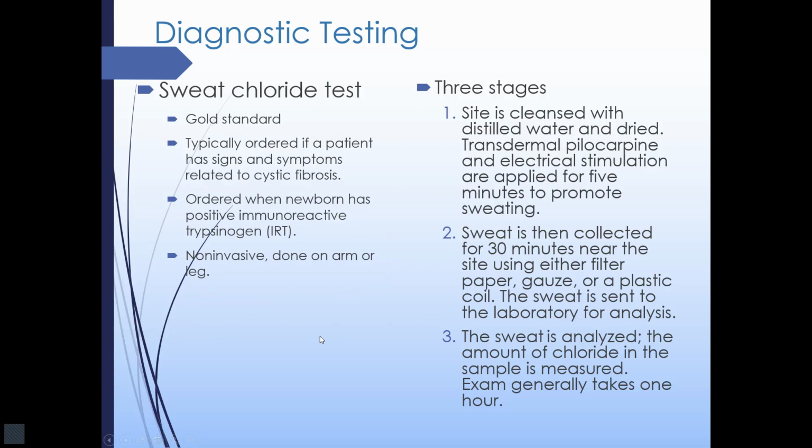The sweat chloride test is the gold standard, and there are pictures in your book of how it's done. Basically, a patch is put on the skin and heated up, and what they're trying to do is collect sweat, hence a sweat chloride test. It's collected for about 30 minutes, or however long it takes for the patch to say it has enough sweat. Then it's analyzed using a special machine.